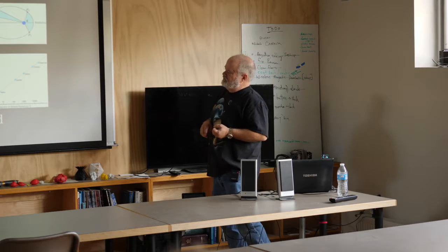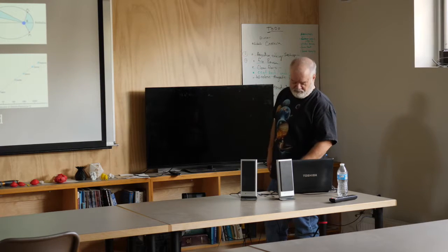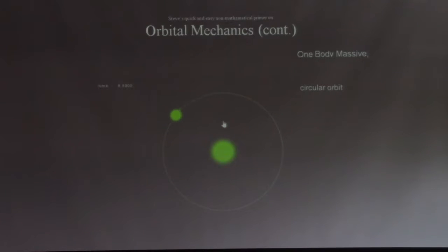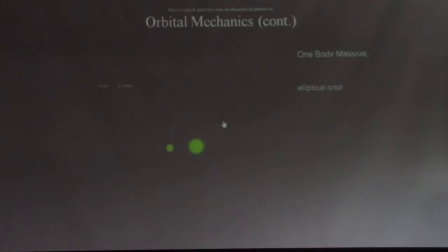Einstein polished it up with general relativity. That's a little history of orbital mechanics. Typically you think of a planet going around the sun with an overwhelmingly massive center star, and hypothetically the star is reacting to the planet, but in reality you don't really feel like it's moving. In reality the orbit is an ellipse. For Earth, it reaches its closest point around January 4th and its furthest point around July 4th — so in summer we're actually further from the sun than in winter.